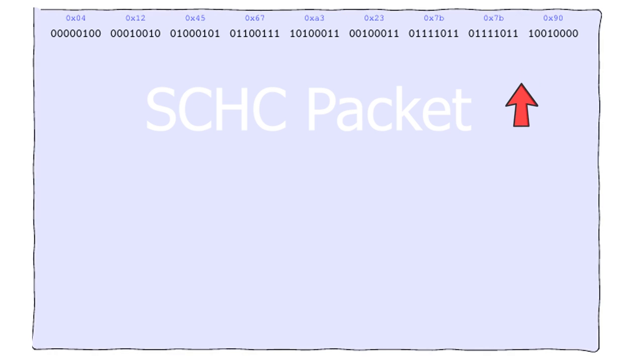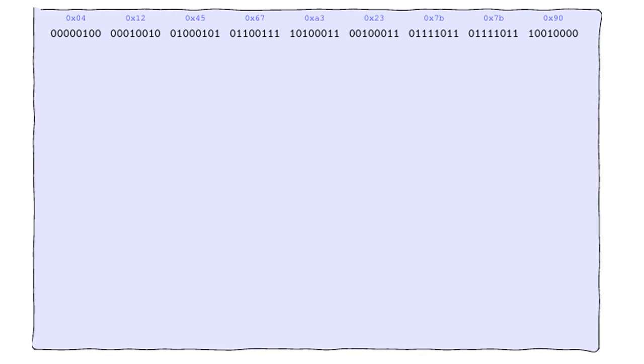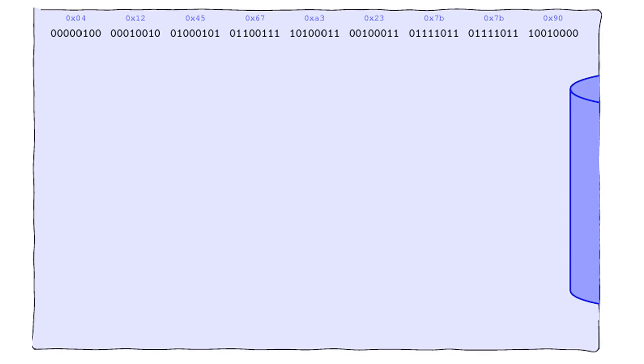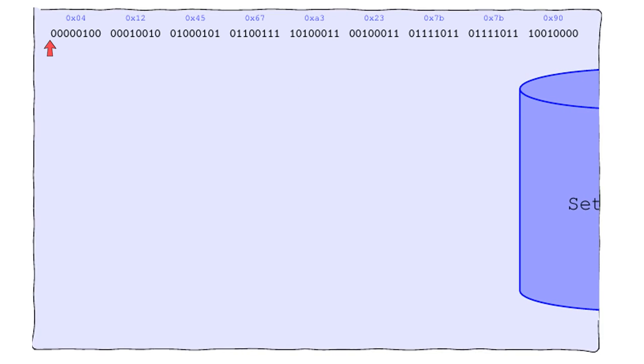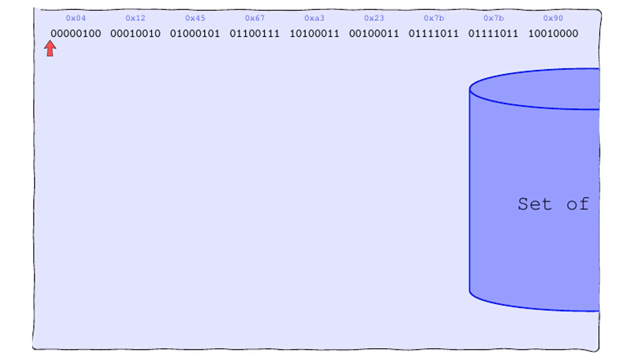Can they maintain data integrity under pressure? This is the moment of truth that could make or break our winner's claim to the compression crown. Stay tuned as we witness this thrilling final challenge unfold. The decompressor isn't starting from scratch. It's armed with the exact same set of rules as our compressor.